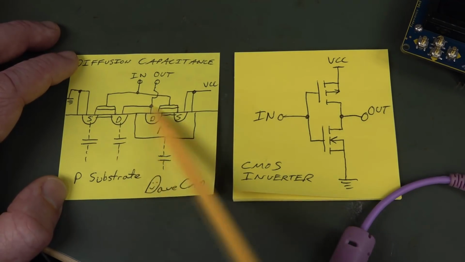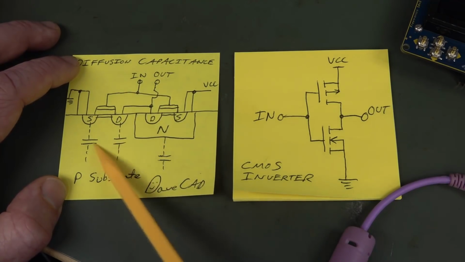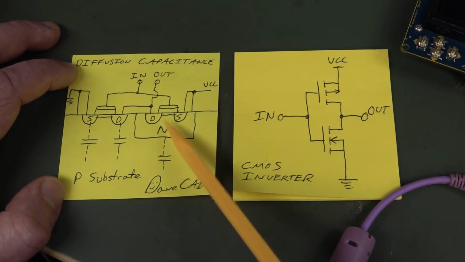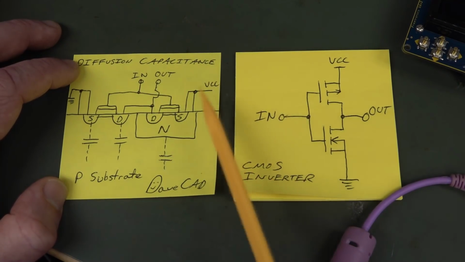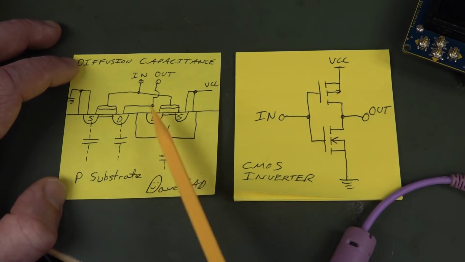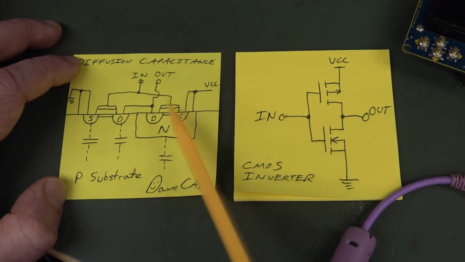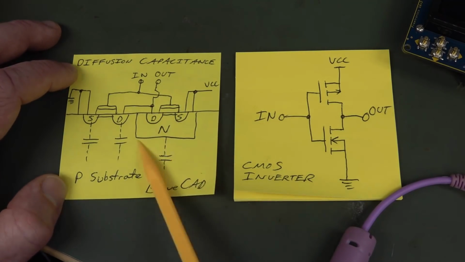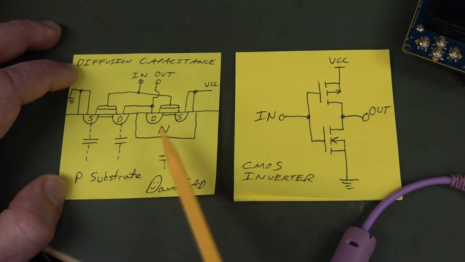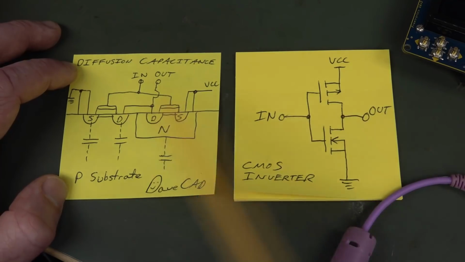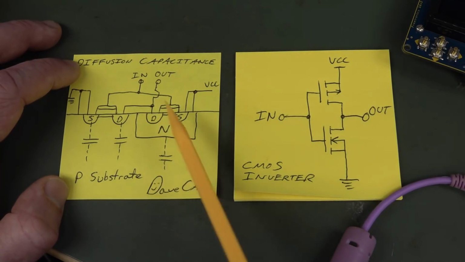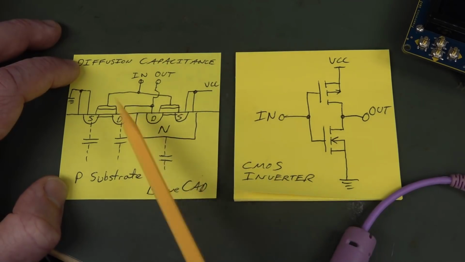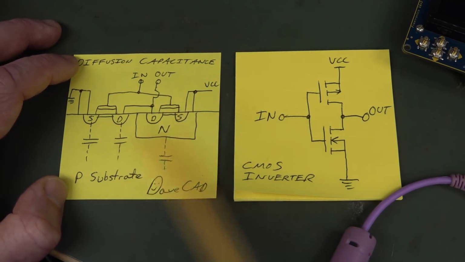That's our output and source. But basically within the structure itself, you're going to have what's called diffusion capacitance inside, from source to substrate, drain to substrate, and the N-type to substrate as well. And once again, just like junction capacitance, it has to do with injection of carriers, your holes and your electrons, and all your semiconductor physics stuff that you groaned about when you learned it. But it has to do with minority carriers, and when these minority carriers are injected into the neutral regions, and once again it gets all complicated, those carriers have to be removed to turn off the actual transistors, and of course they're switching all the time, and the processor contains millions of these transistors, so they're all switching all over the place.